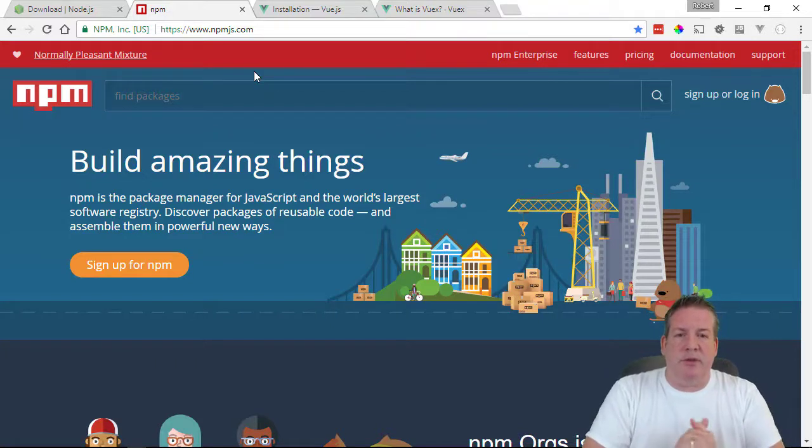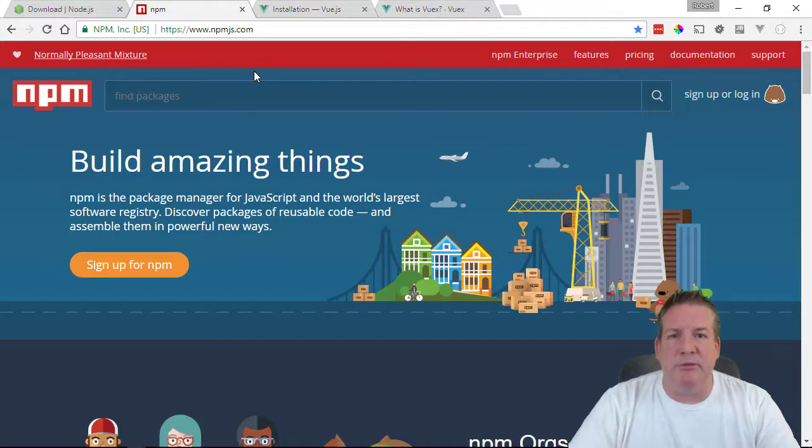Okay, so we're going to move on to the Node Package Manager. Now, everything else that we need to do from here on out is going to use the terminal. I have WebStorm, which has the terminal built into it. But for most people, if they don't have WebStorm, or they want something that is free as an IDE, they can use Atom and Sublime and, I don't know, Brackets. Visual Studio Code is free from Microsoft. I understand it's open source. There are a number, even if you're just using Notepad++.